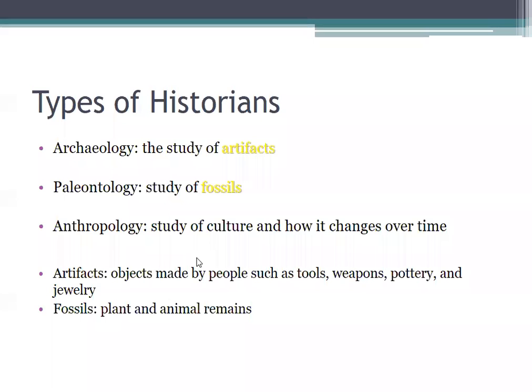They do not care about animals. They do not care about plants. They do not care about artifacts. They care about culture. They care about society. They care about traditions. They care about the 5 aspects of culture: the religion, the language, the behavior of people, and how it changes over time. This is the only thing that they study. Do you understand?